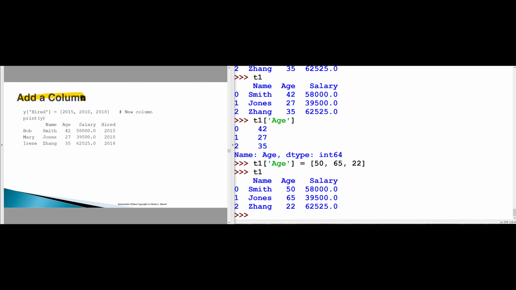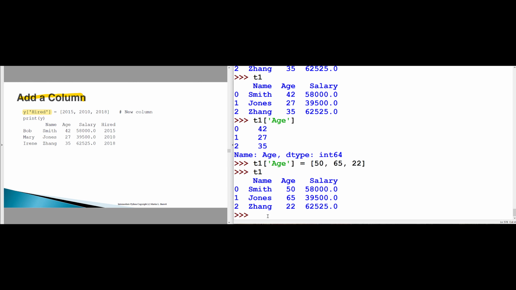To add a brand new column, oh, that was some pretty ugly highlighting. I can give a new column name as a subscript of my data frame. This is very much like giving a new key name to create a new key value pair in a dictionary.